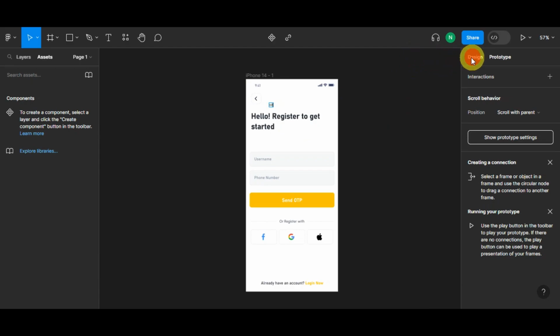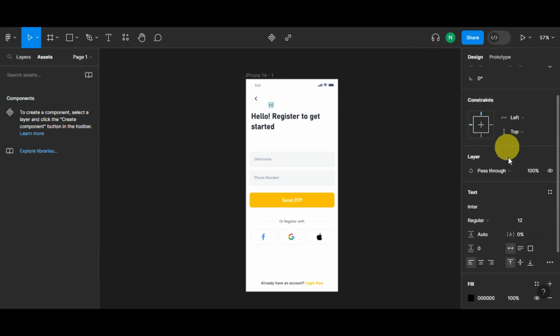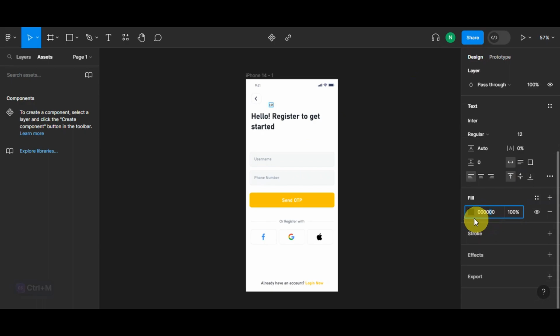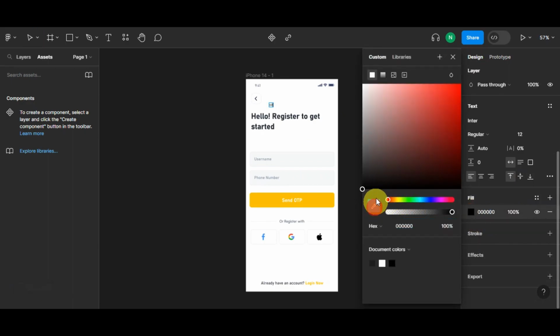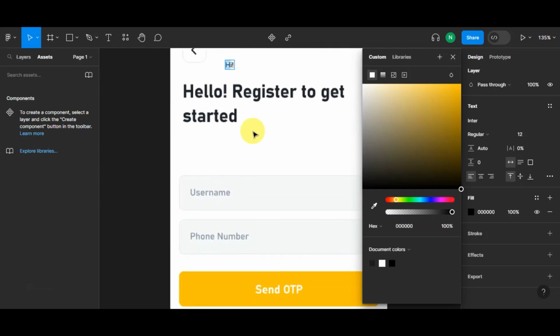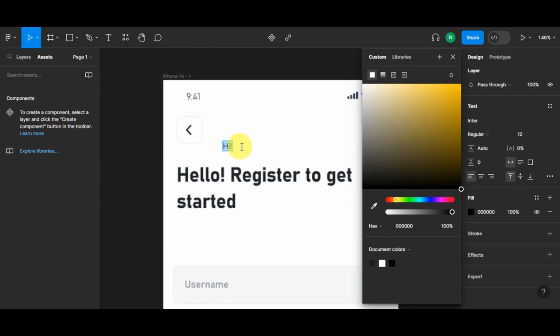And then here onto the design part, you could go ahead and adjust the color of it. So we could have this one color yellow. So we could use this eye drop in here like that, so that it would be the same as this one. So let's try to zoom that one in. Let's just go ahead and highlight this, and then let's change the color to yellow. So as you can see, we've gone ahead and already changed the color of it. We could also change the alignment. You could add in some text styles in here and many more.